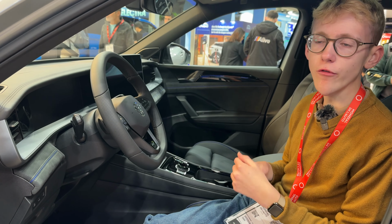The new Allspace, essentially. Should be a good car, and it's nice that you have the option of the 7 seats. A bit longer than a Tiguan. And it does have a unique look to it as well. Even though it is very Tiguan-like, it offers something a little bit different. It's not going to be a cheap vehicle. It does remind me of the Atlas that you get in the US, but of course, a lot more expensive.